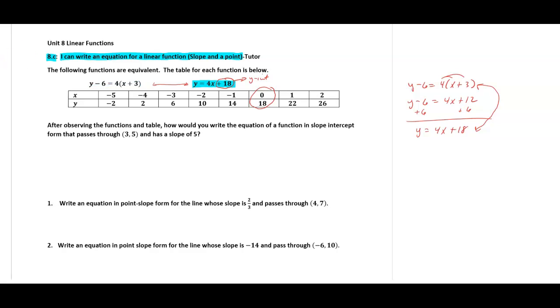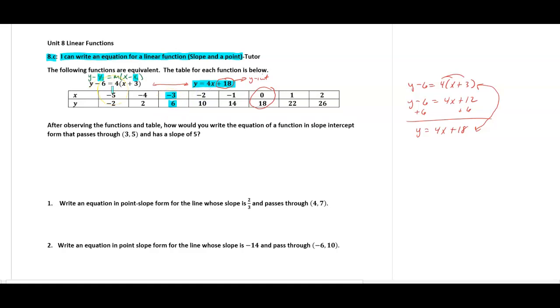So now if I look at the point slope form, and remember, point slope form is always y minus y1 equals m times x minus x1, where y1 and x1 make up your point, and m is your slope. But when I look at the table, we don't see the point 3, negative 6, but what we do see is negative 3, 6.